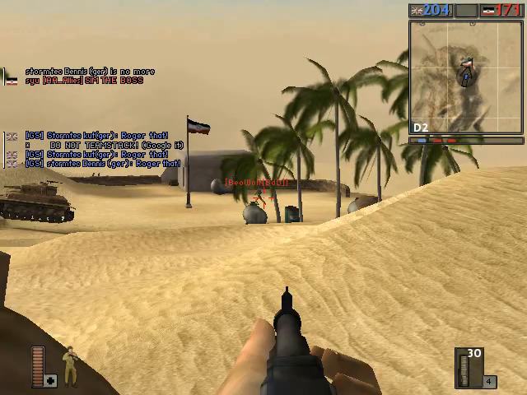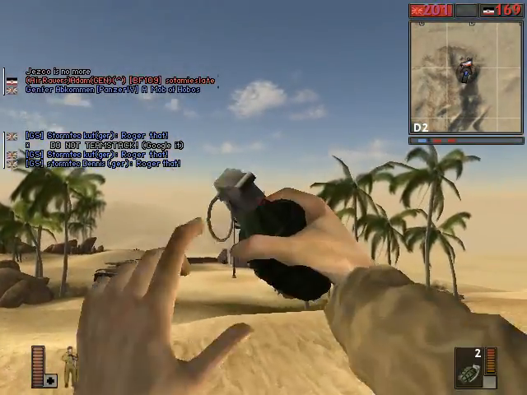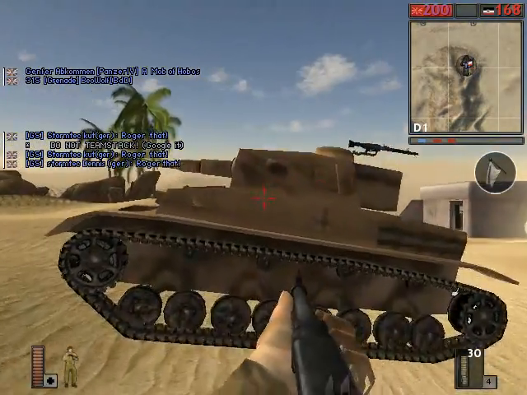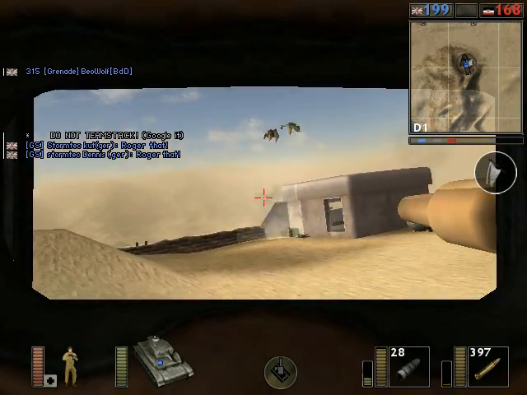Okay, he's going out, he's pulled out landmines, he's an engineer. So it looks like he's going to try to defend the flag, and we're going to do a little bit of guerrilla action over here. Alright, excellent. He got killed by the grenades. And by the time he respawns, I've captured the tank.